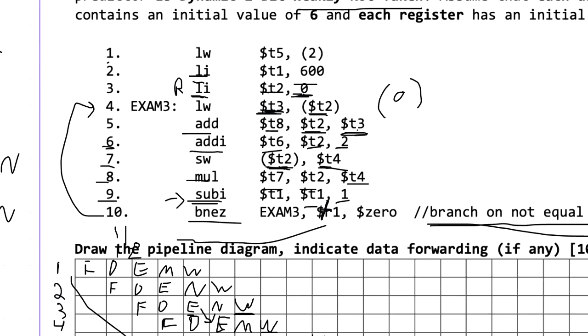But what we do need to worry about is if this was just T2 without the parentheses. But at that point, it was updated so long ago that you don't need to worry about it. Really, you need to just worry about whatever happens in maybe the last 2 instructions. Anything before that usually fixes itself. Beware if you have any loops.